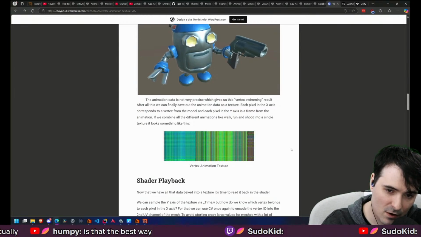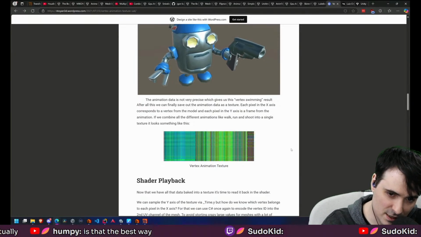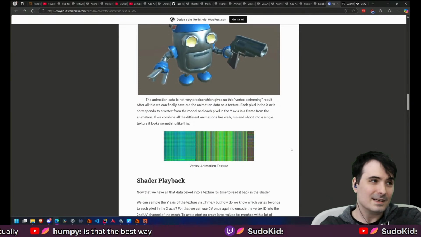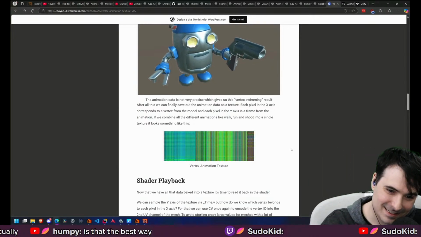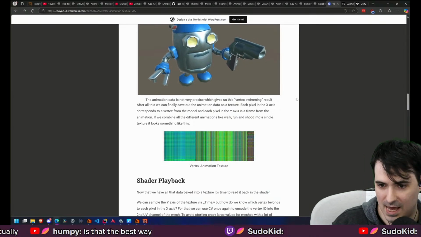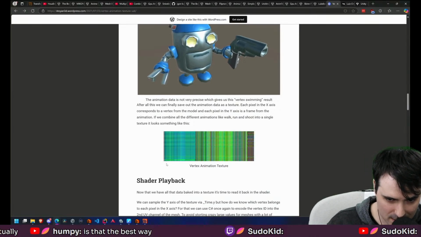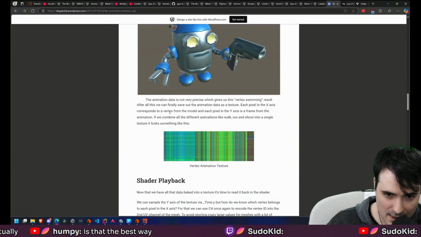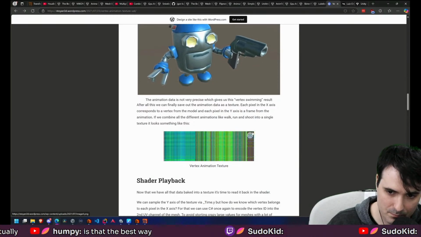If we combine all the different animations like walk, run, and shoot into a single texture, it looks something like this. There we go. So the x axis, I think this side here, is a vertex, and the y axis is a frame.